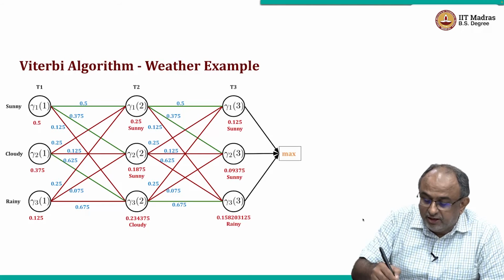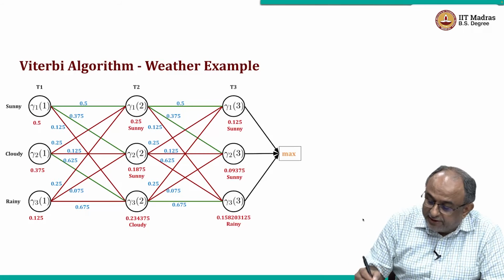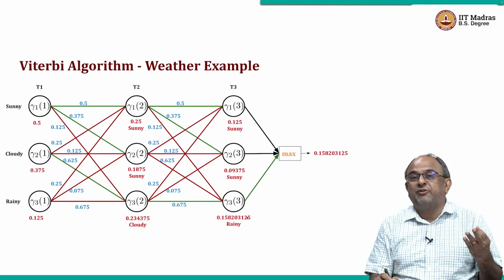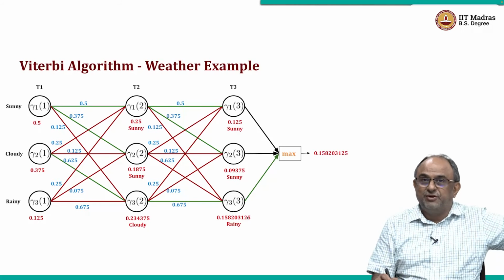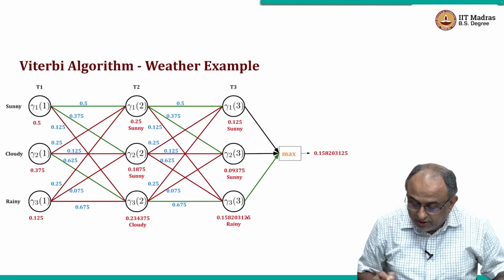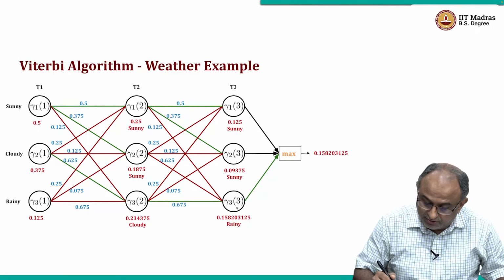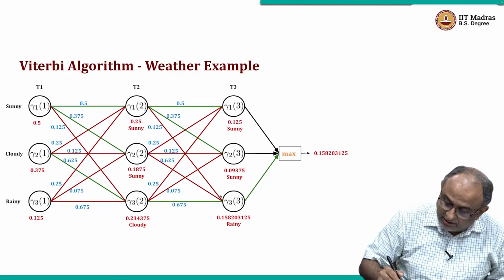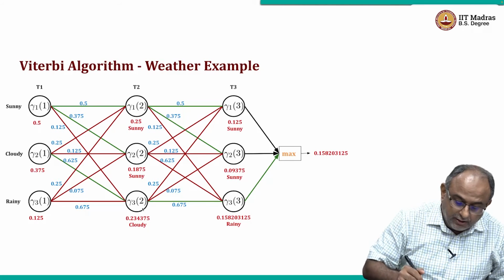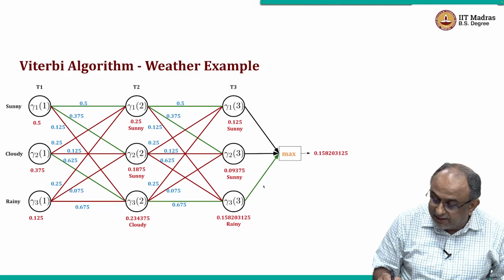Okay. And then I will choose among all these paths whichever is the maximum and retrace my path to find the best path. So now I'm trying to find the best weather condition given the transition matrix and the initial state being Sunny. So we see among these three probabilities, this is the best probability. So I have to retrace my path. So its last day will be Sunny, then the second last day will be Cloudy, and the first day will be Cloudy. So the green path is this.